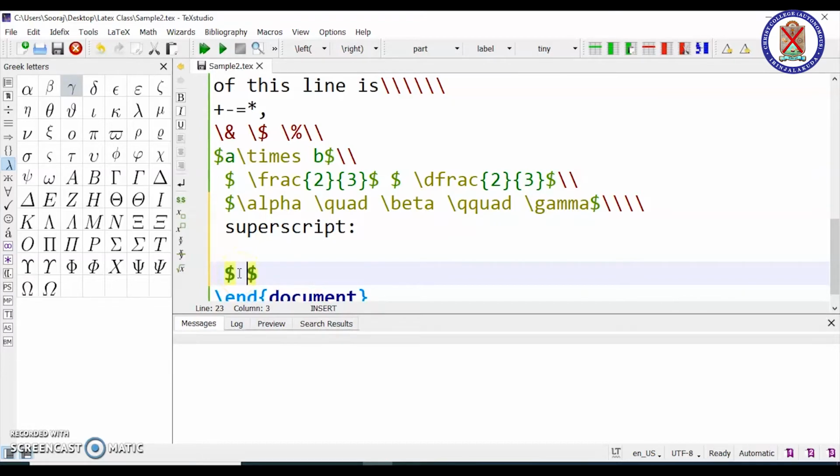There is no need to put a separate dollar for each mathematical sentence. You can directly put one dollar here and another dollar here and write the mathematical terms in this space. So if you need x raised to m, you have to write x and superscript m.